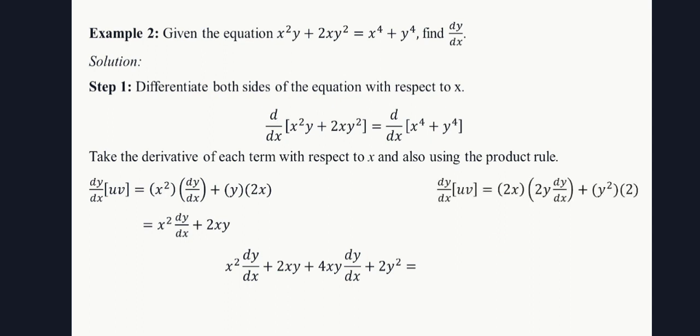So, kunin naman natin yung derivative ng 2xy squared. Using product rule pa rin. So, by the way, sa product rule, yung formula ng product rule natin is derivative of your function is equal to u dv plus v du. Or in short, yung first term multiplied by the derivative ng second variable natin, plus your second variable multiplied by the derivative of your first variable.